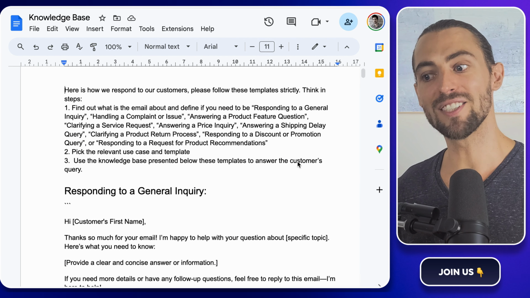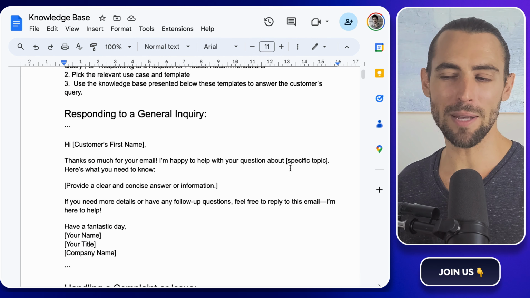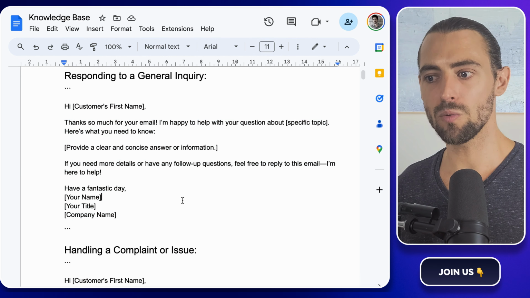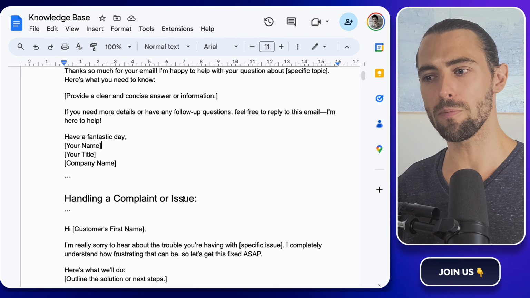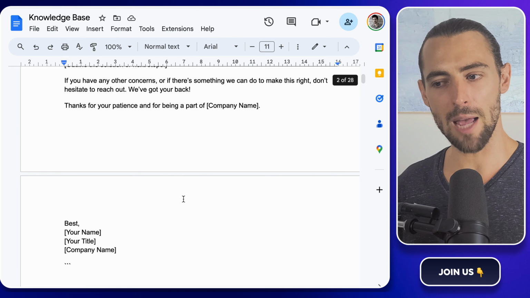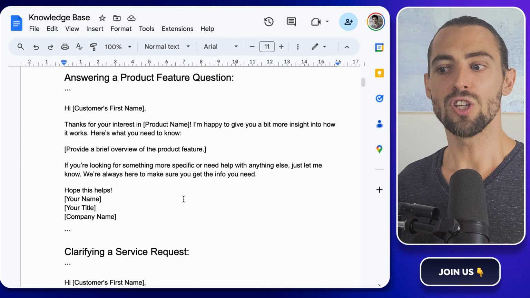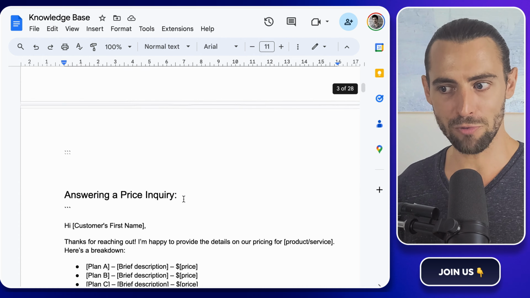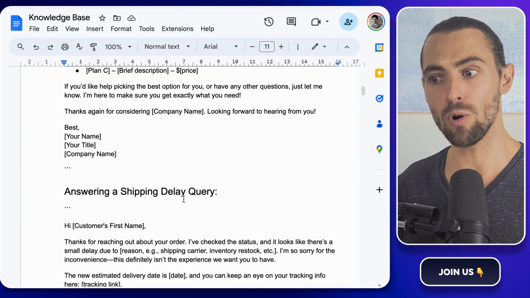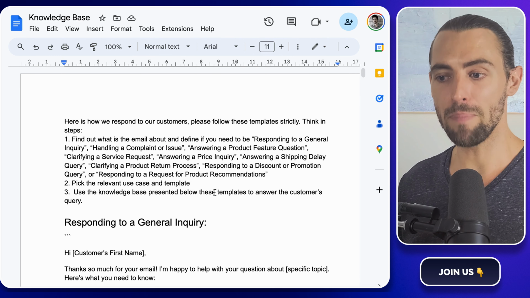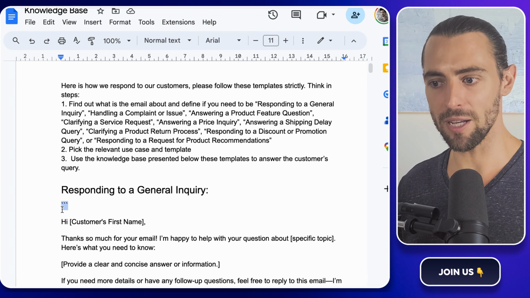In your text file, it's a good idea to start by including email templates for how you want your email responses to look. This way, your assistant will stick to your tone of voice and deliver messages that feel consistent with your brand. By providing clear examples of how you'd normally respond, you're ensuring that the assistant can mirror your style, whether it's casual and friendly, professional and to the point, or anywhere in between. The more specific and tailored these templates are, the better the assistant will handle future emails.